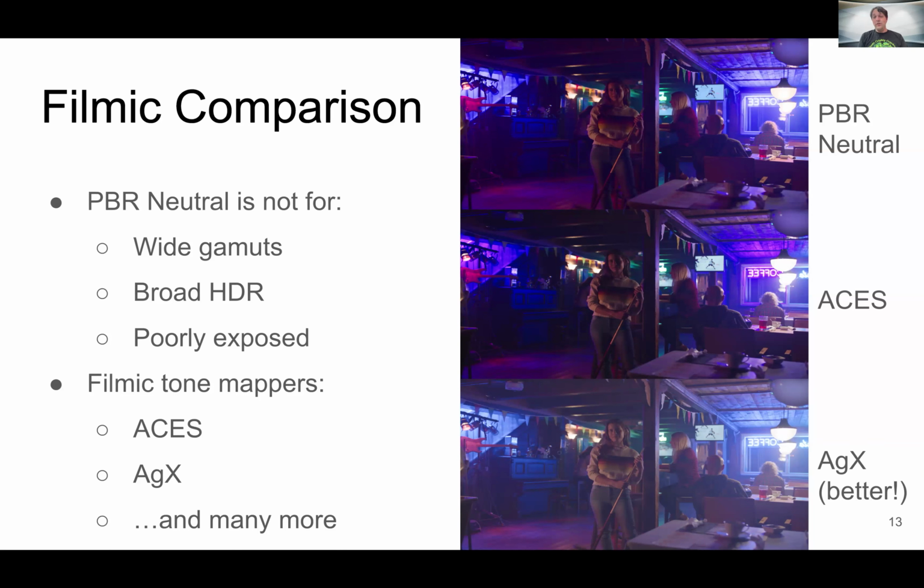If you have anything that uses wide gamuts, if you're using an EXR image, it's probably in a wider gamut than Rec 709. We're not designed for that at all. So these are the places where filmic tone mappers are much better. So just keep in mind that tone mapping is all trade-offs, and it really depends on what you're doing, which one you want to choose.